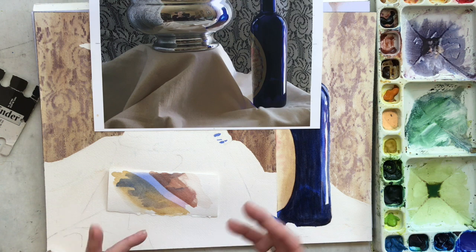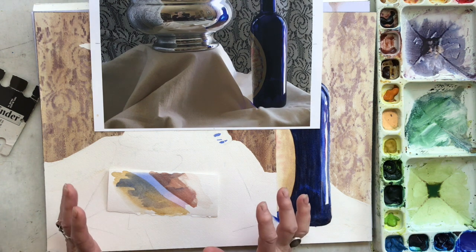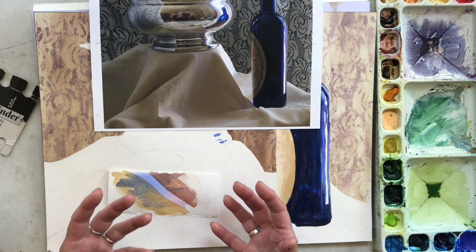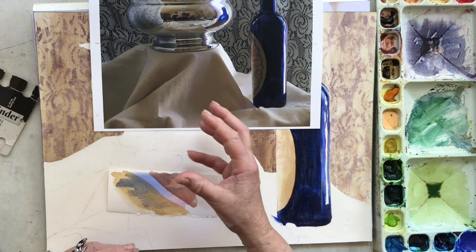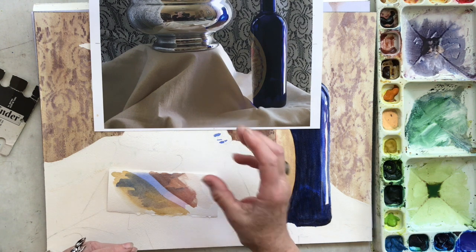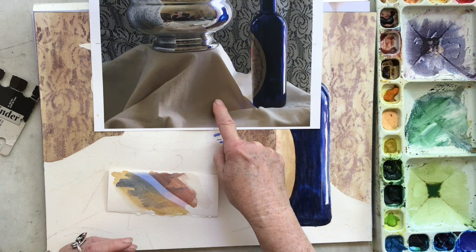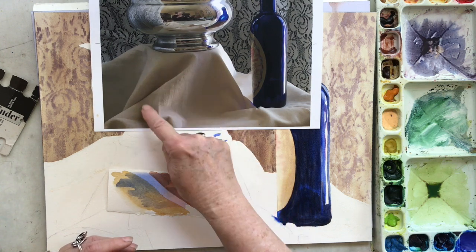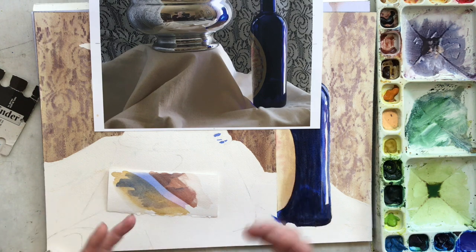So these are things that I'm going to have to just keep on looking at as I do this. And so it's a little bit scary to do it in blue first, blue purple, but I still have to do the same thing. Hard edges, gradual run, hard edges, gradual run, and leave a little more white than I might if I was doing it with regular colors.